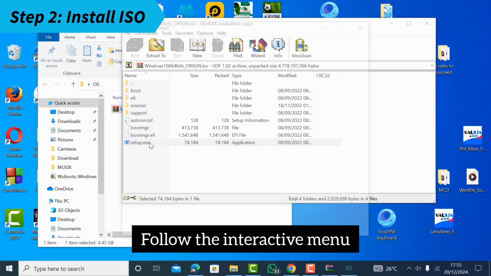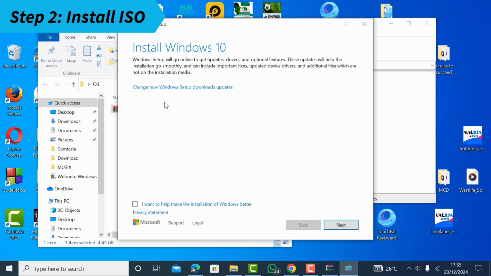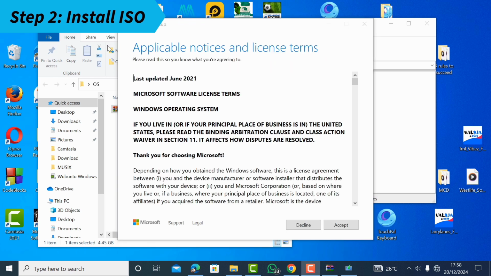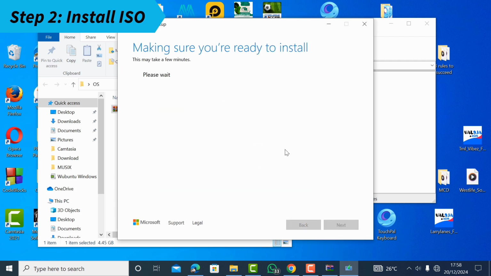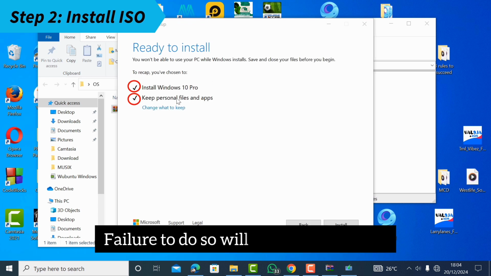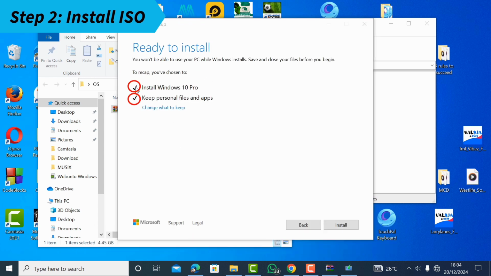Follow the interactive menu. Keep files and apps. Failure to do so will erase all your data.